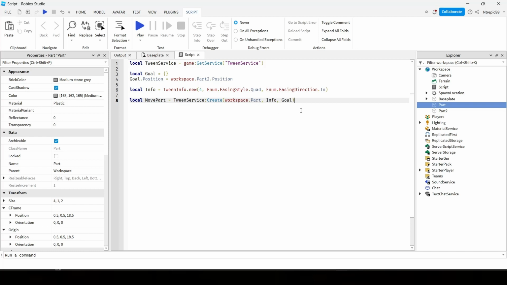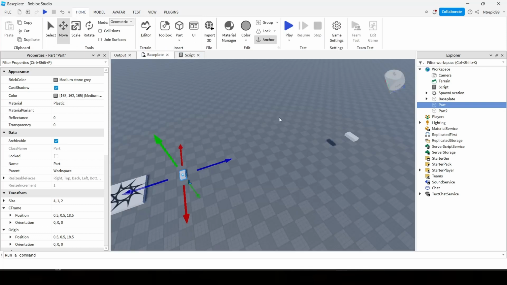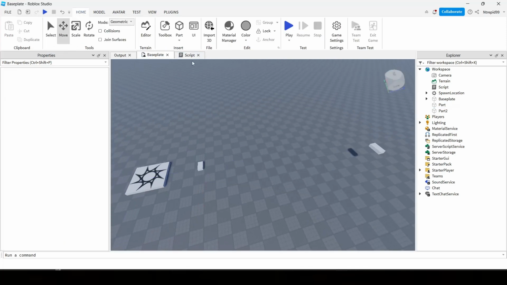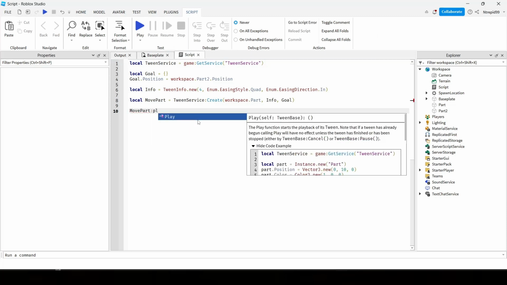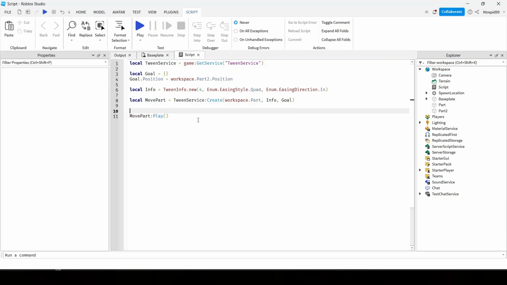That doesn't affect anything. Now, the last thing: this animation will not play on its own. If we start it, nothing will happen. What we need to do is type in the animation name, movePart, and then :Play(). But we want to actually see the animation take place, so we're going to wait about 5 seconds after the game has started. I'll actually set it to 10 for editing reasons.